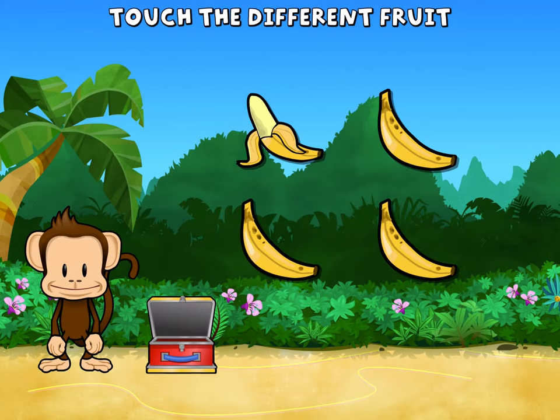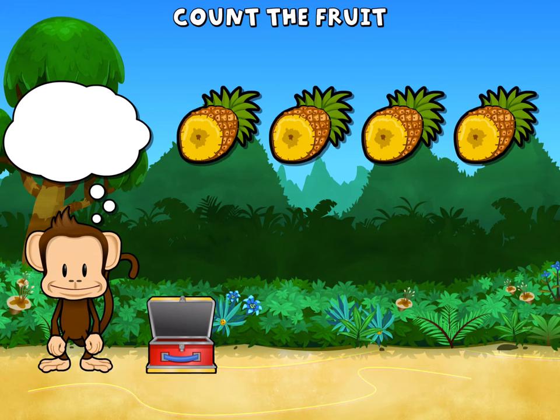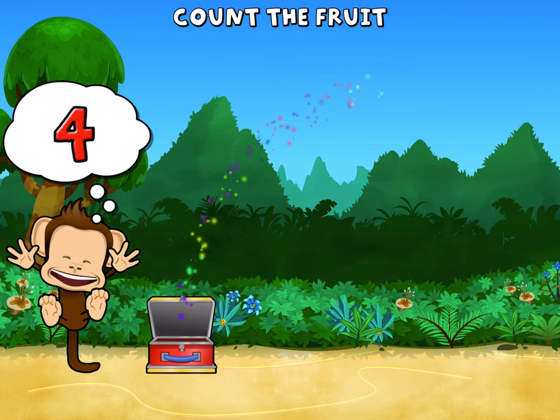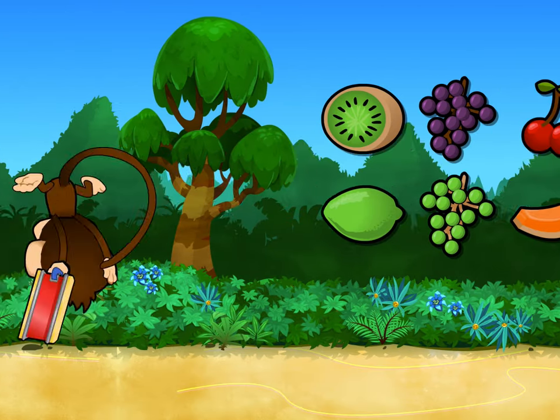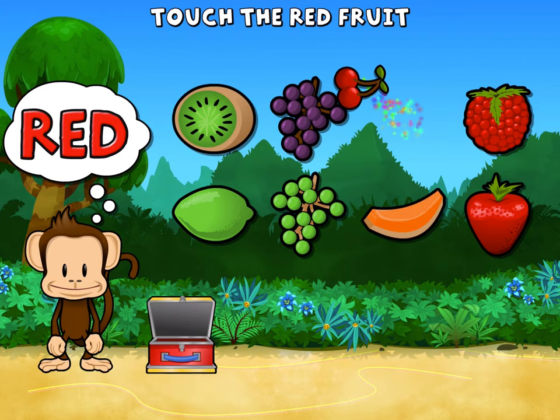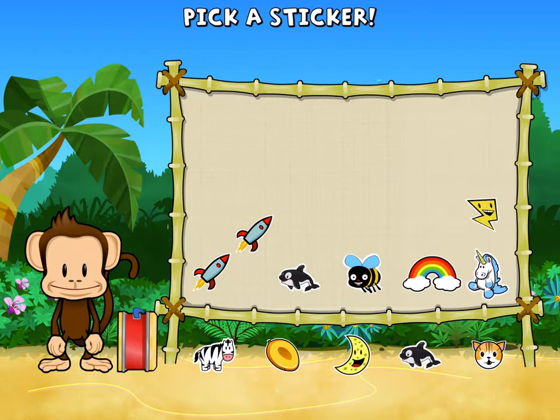One of these fruits is not the same. Touch the one that's different. You did it! This monkey wants 4 pineapple. One, two, three, four, pineapple. Super cool. Touch all the red fruit. Red, red, red. Great job. Pick a sticker.